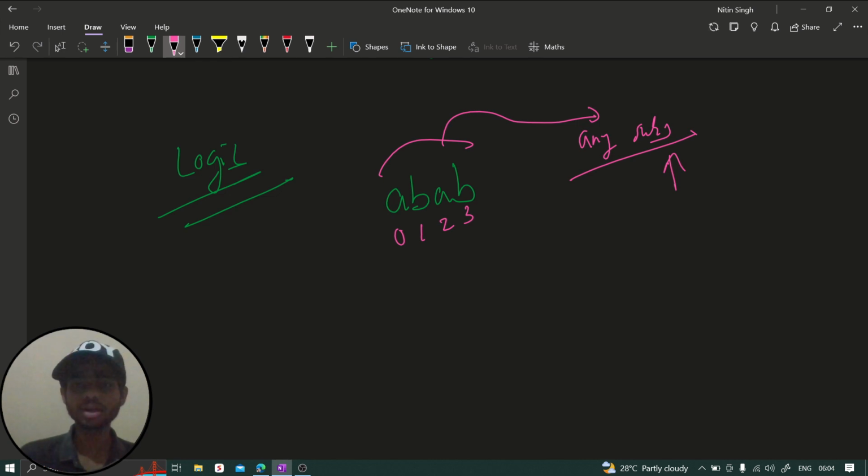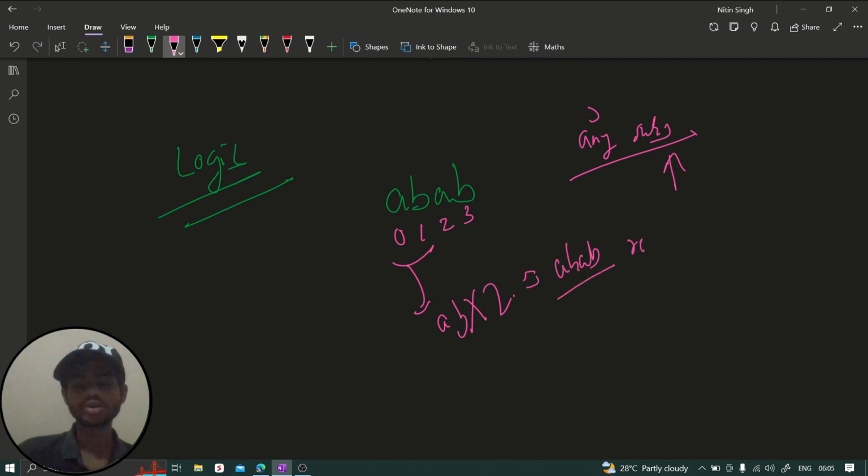Now, if we append at least one time, that means the substring length should be less than this one, right? We should not care about the last half of the string. We should only care about the first two characters, right? So we have to check: if we multiply A four times, are we able to get this string? No. Now AB, if we multiply two times, are we able to get ABAB? Yes, we are able to get it. So we are going to return true, right? This is a brute force approach, not the best, but we can implement this. Maybe this can also get passed here because this is an easy level problem.